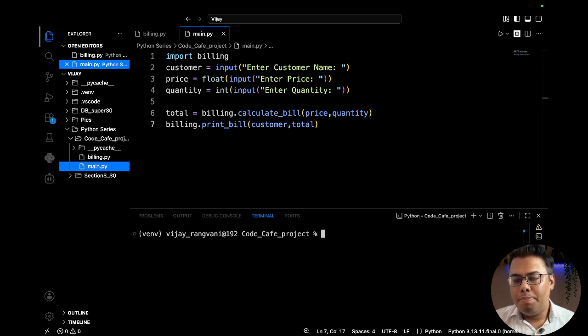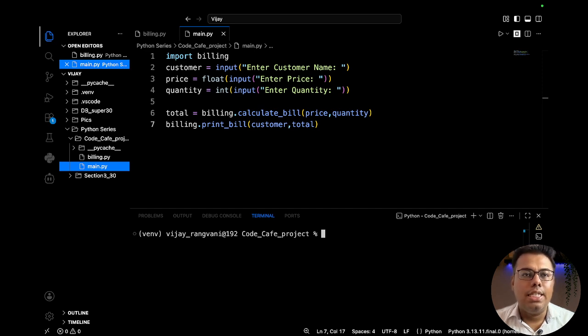So just to recap, modularization is necessary whenever you are implementing different functionalities, keeping everything in a separate file, in a separate module, and then importing that module to your main.py file, and then utilizing it. Okay, so till now we have studied this billing.py that was created by us, that was a custom file. Let's say we want to use some of the Python libraries or Python modules that are created by the Python developer community and are very useful.